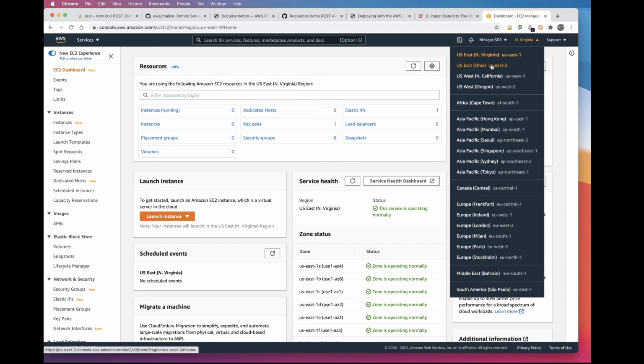Also, the US East 2 in Ohio might be a decent choice because one of the 2 of these is probably going to have the least latency, which means the fastest connection between you and that region. Unless you're abroad, or maybe you're in California or New Mexico or whatever like that. If you're building your own things, feel free to build them in the region that's sort of closest to you. Chances are you'll get the best connection with the least latency. But that's not always the case given how the internet works. So sometimes when you see a resource that you've created and you can't find it again, it might help to kind of drill down through the regions, particularly the US-based ones.